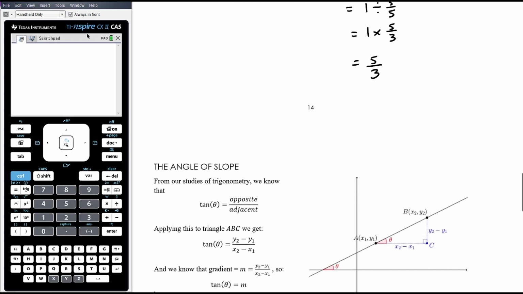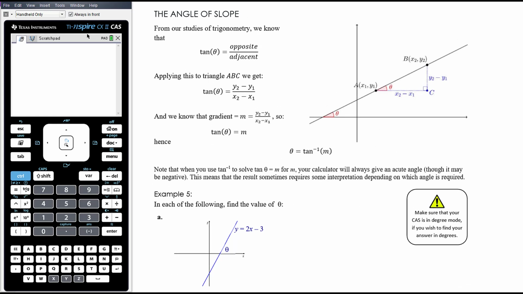That's what's happening. Okay, the last thing I want to look at in the context of gradient is the angle of slope. This is actually something that we don't really talk much about before Year 11 methods, and it just sort of magically appears amidst the coordinate geometry here, and we probably should introduce it a little earlier. I would have once said to you it doesn't really come up very often, but I have noticed it coming up more and more often in the context of various Year 12 problems over the last couple of years, so it certainly is something to be aware of. But really, again, it's not about remembering an ugly formula, it's about thinking about what's actually happening here. So this is about thinking about trigonometry.